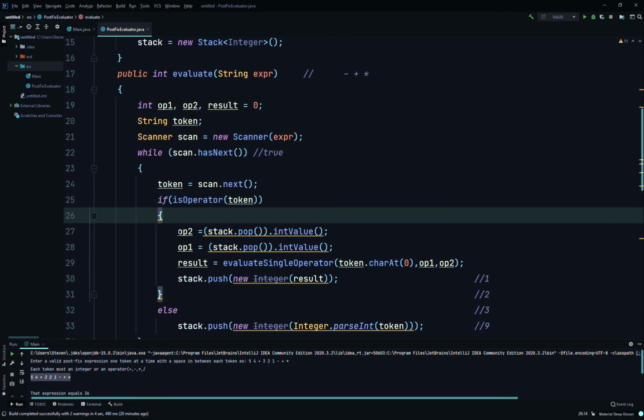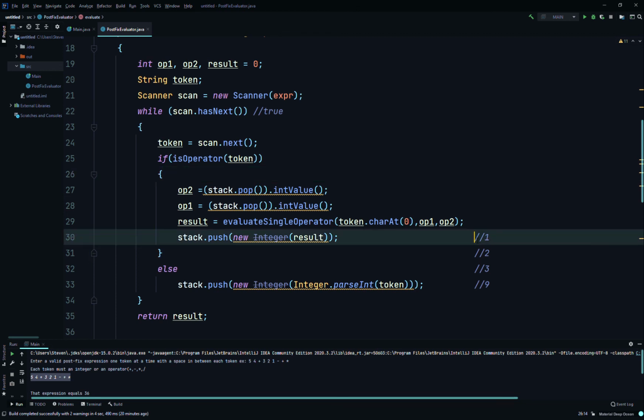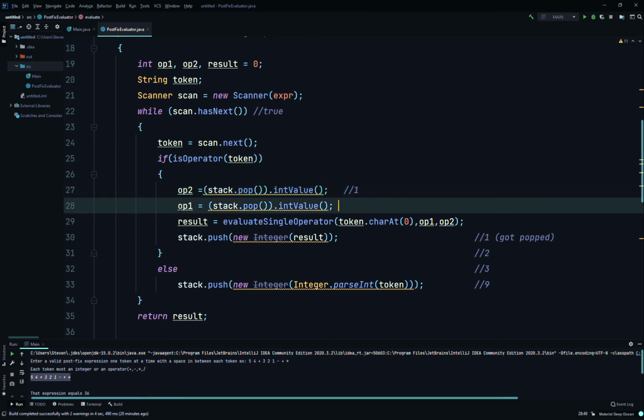Now we hit these braces. So now we're going to pop these off. stack.pop. Remember, it pops from the top, right? So we'll just say got popped. op2 equals stack.pop.